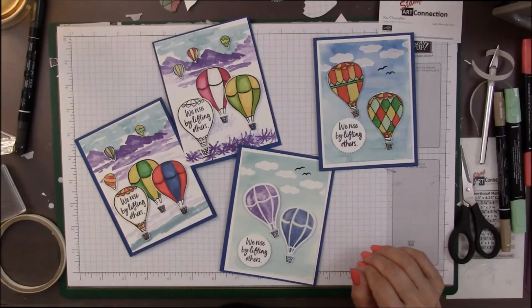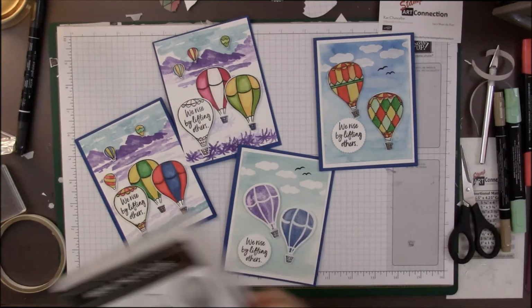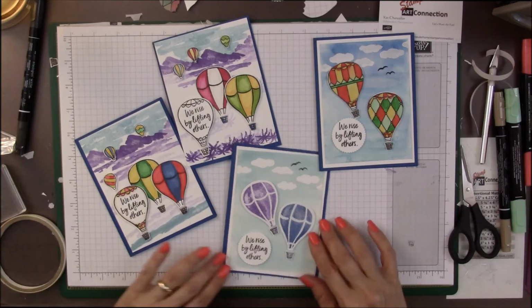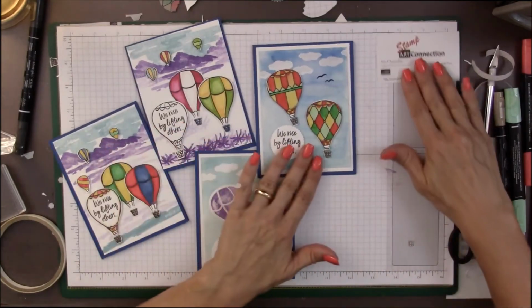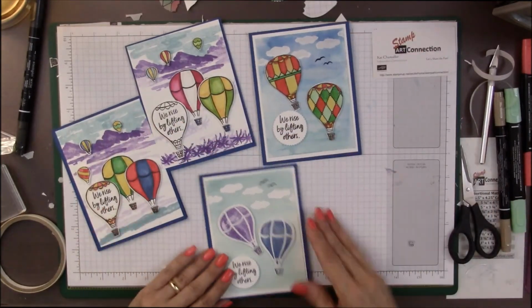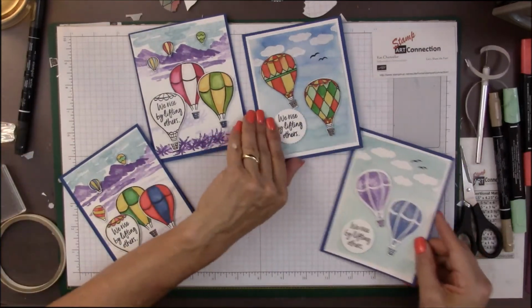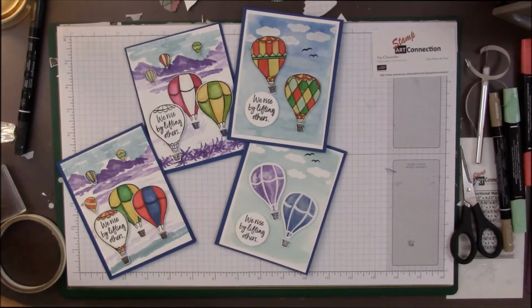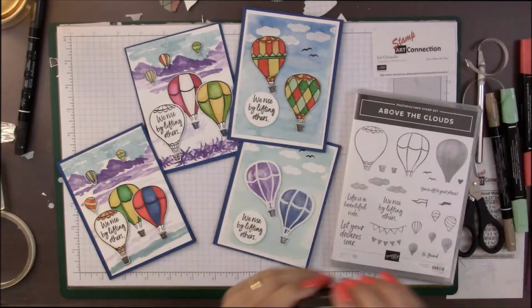Now, all we have to do is do the inside of our card. And I don't think there's much more we can really say about it. I think it's really gorgeous. It can be a thank you. I would think more than likely it's a thank you. I just love balloons, and I love this bundle.